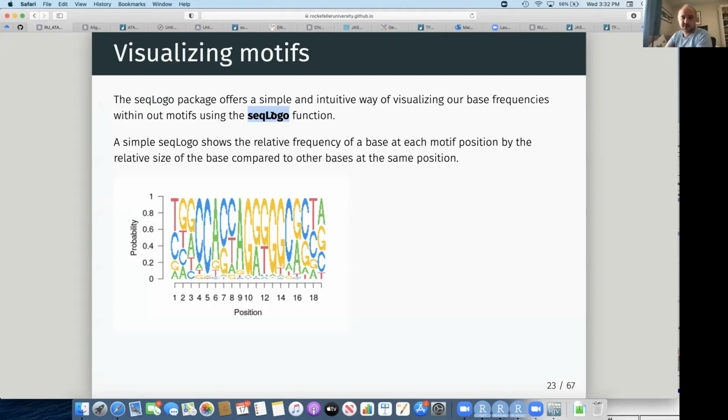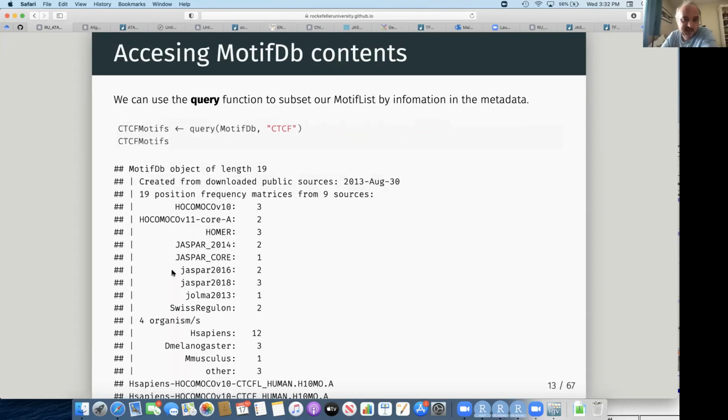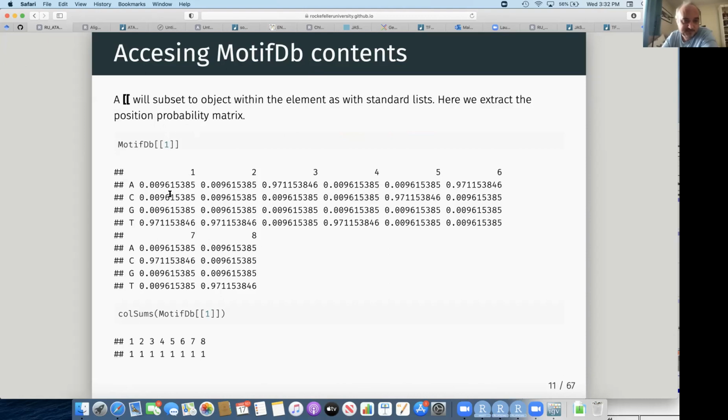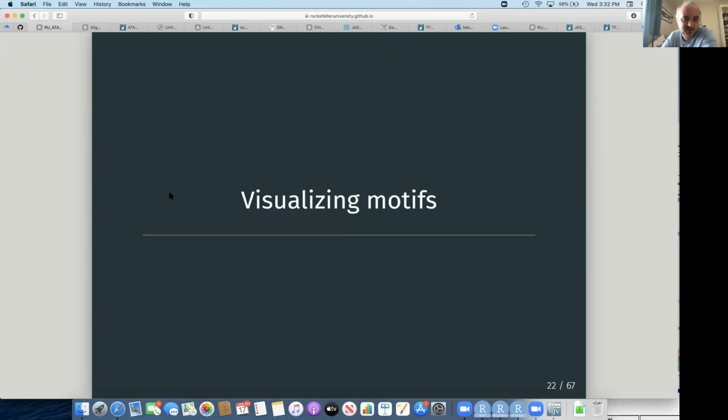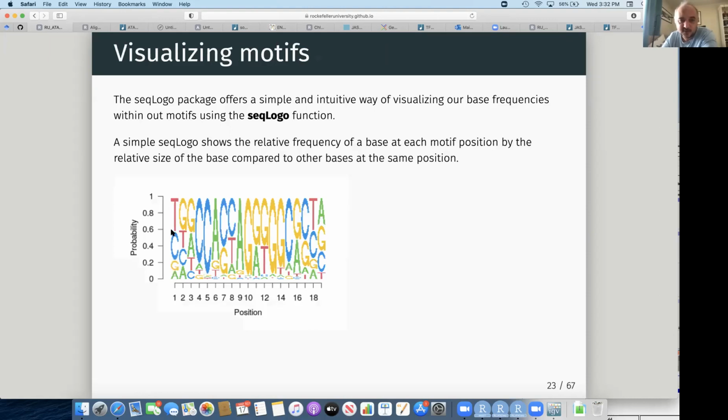A simple seqLogo without accounting for differences in information content just shows, on the left, the probability, right? And we saw this when we did our PPM here. It's just going to take that matrix and use that to stack up how high a T would be, how high a C would be, a G or an A. In this case, on position 5, we can see it absolutely should be a C. So we'll have most of the probability there, and then there's a little bit of probability here.